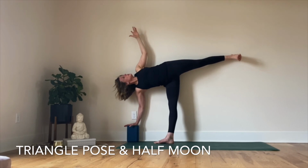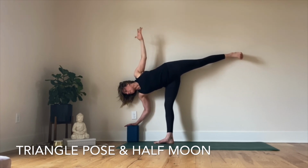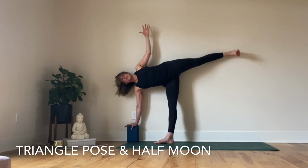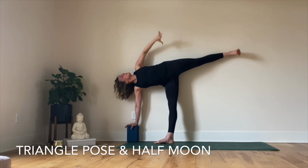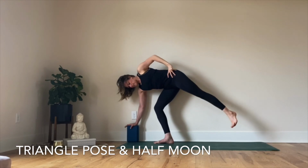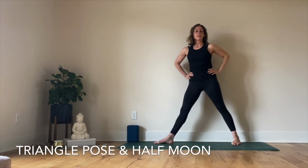But try to not dump all your weight down into your foot and into that bottom hand. Gently root down to rise and lift up. So feel the lift in the pose. And then you can bring your left hand back to your hips, slowly bend into your front knee. And step your left foot back. And then make sure to try on the other side.